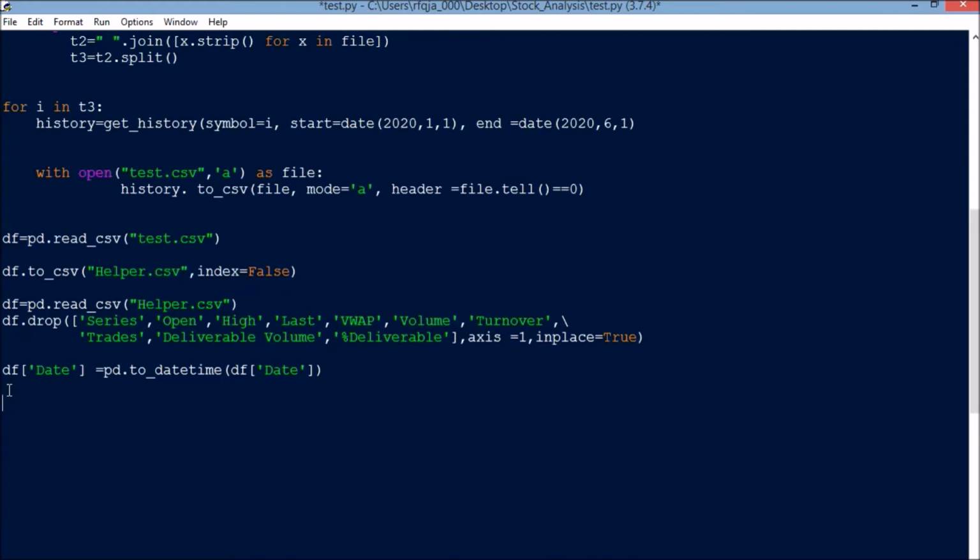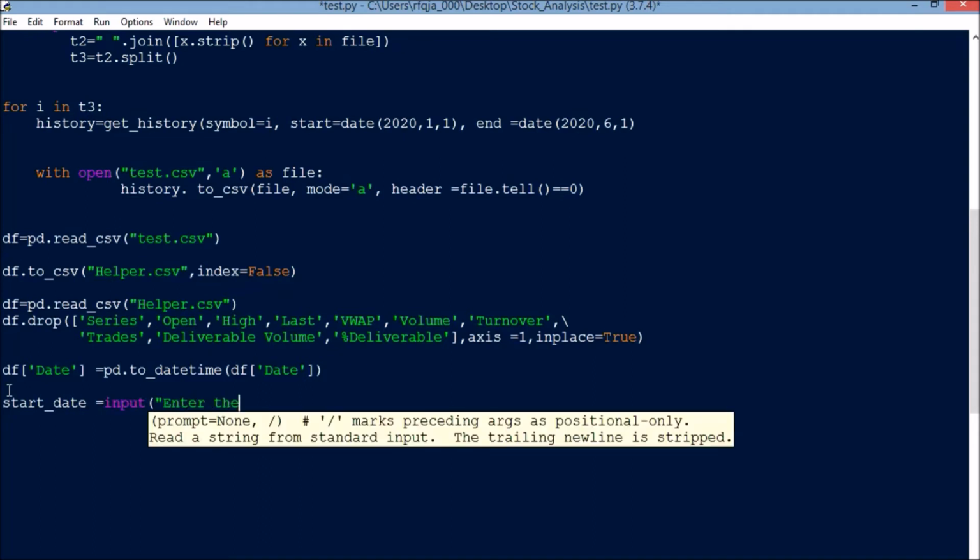So based on that you can filter it, say start underscore date equal to input, enter the start date range. Say the format should be month, day, year.